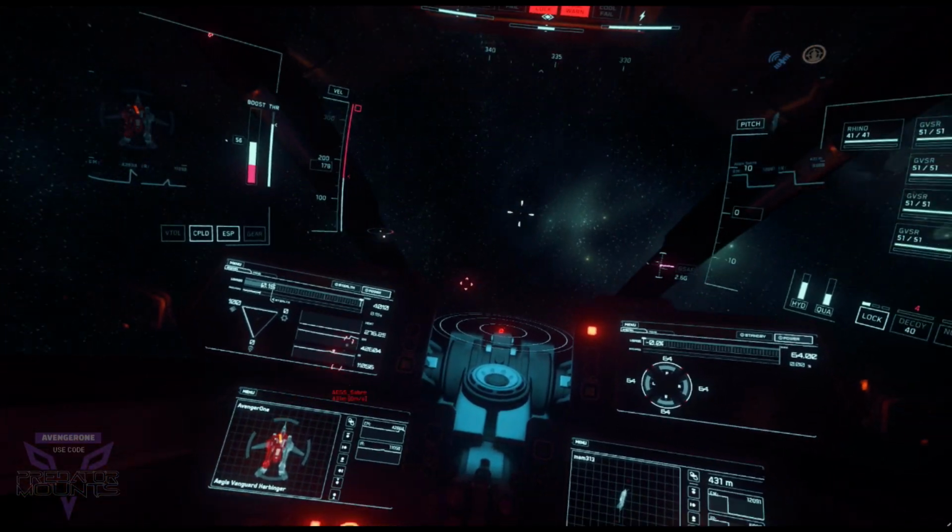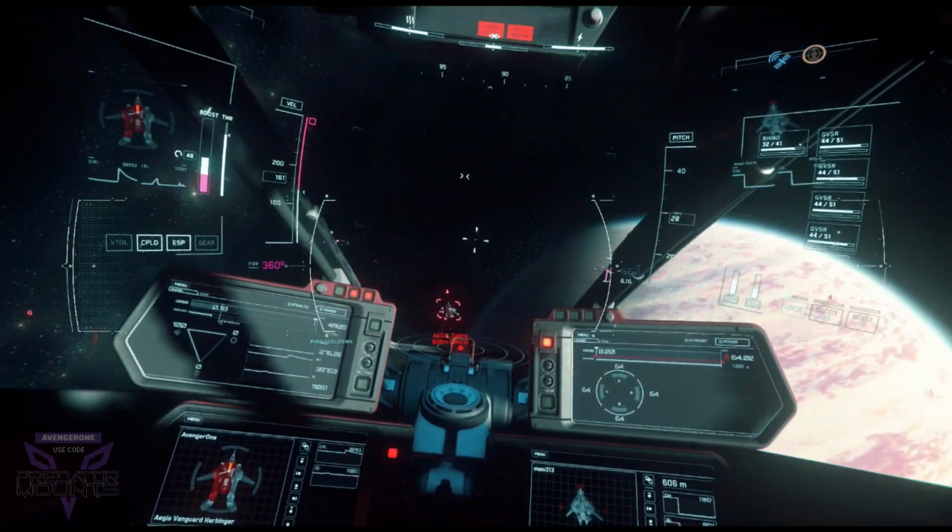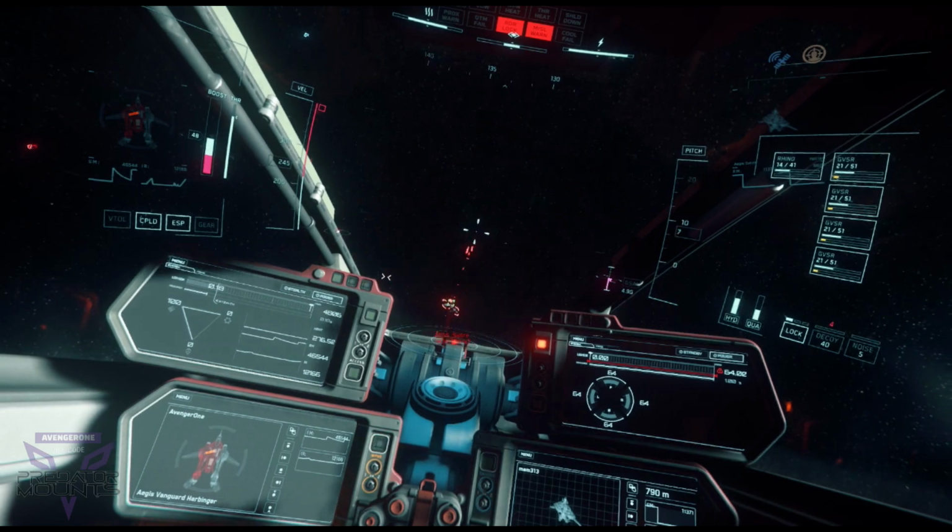So what I do is push my upstrafe hard, push my circle nice and close. I go into what's called the bubble, which I've made a video on before. I'm getting a lower speed.